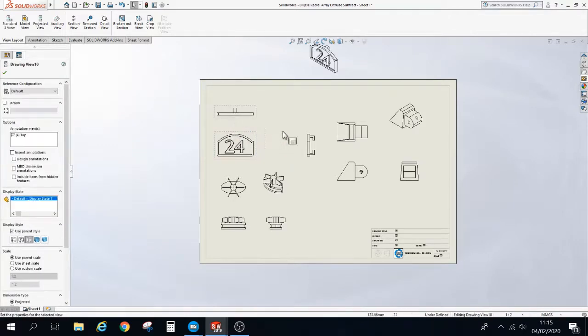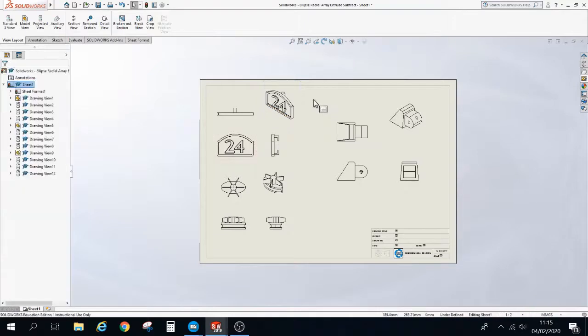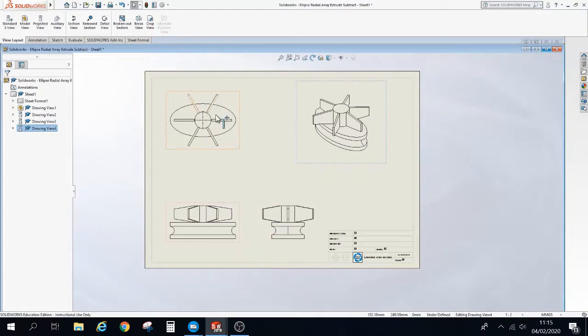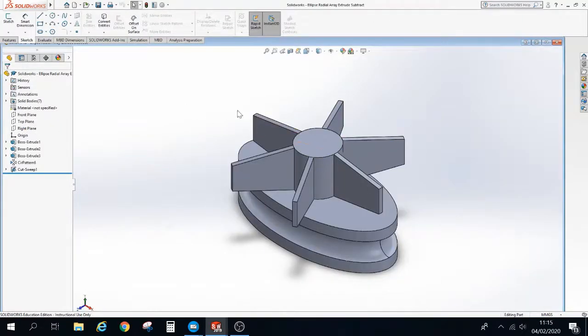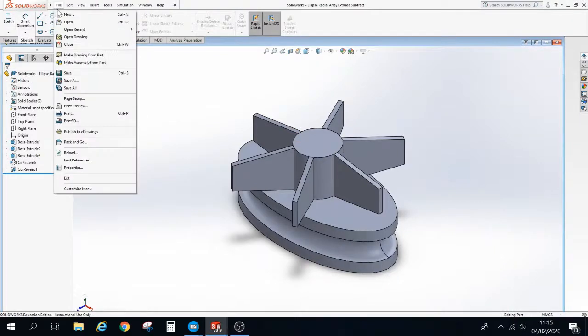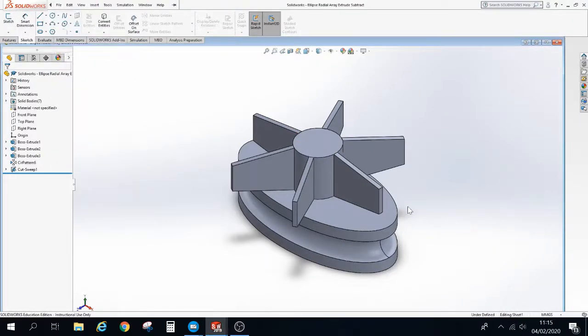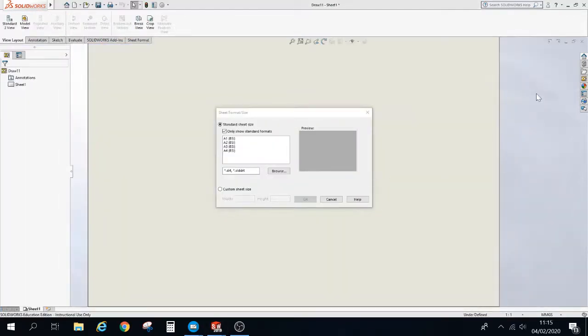So that is the basic steps in creating a production drawing and putting your initial views in. As I say, the easiest way, if you're just creating a drawing of one component, is to already have it open, and when you've got it open, you can just go to File. So I'll just minimize this, sorry. There we go. So once you've got this part open, the easiest way to create a drawing is File, Make Drawing from Part. And that will then give you all your wee steps.